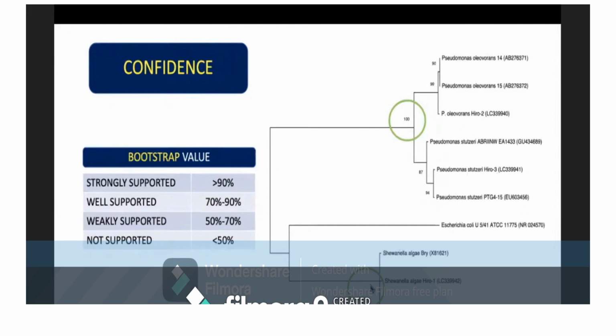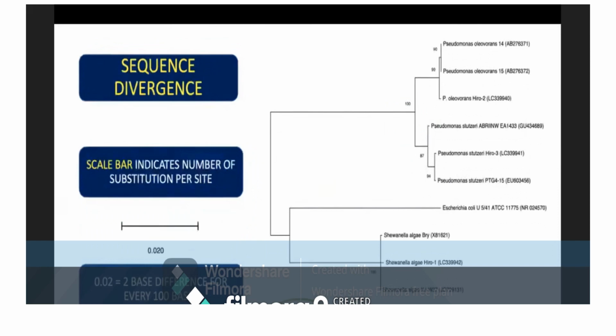So this is all the description and the results of how we can analyze our phylogenetic tree based on the clones, outgroups, and different types of clades that are making up the picture.